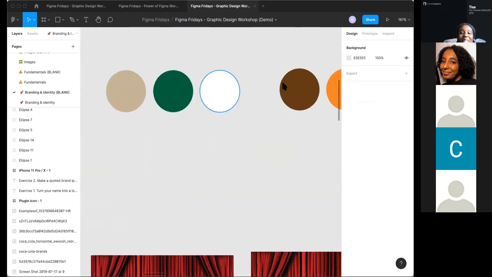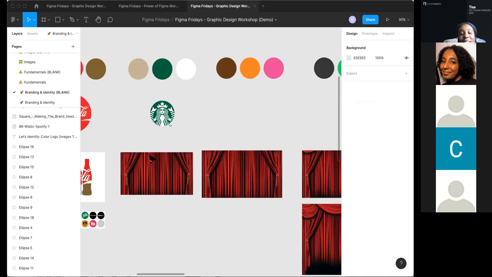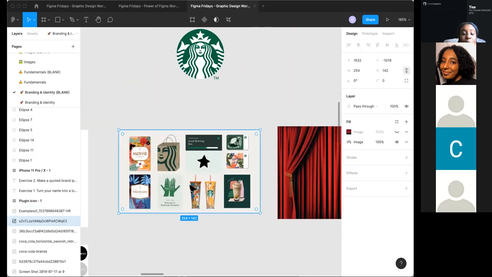What about this one? I feel like this one's pretty obvious if you drink coffee. Yes, it is Starbucks. I gave that away because I said coffee. So this is Starbucks branding. Colors are pretty consistent across the board. They tend to stick to neutrals with a dash of accent colors that are usually peaches or creams, or sage greens.